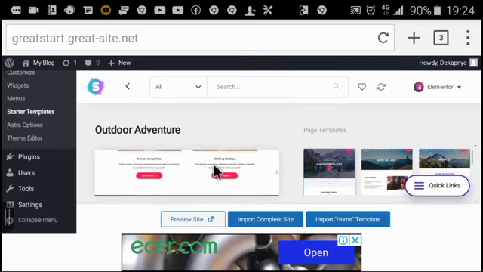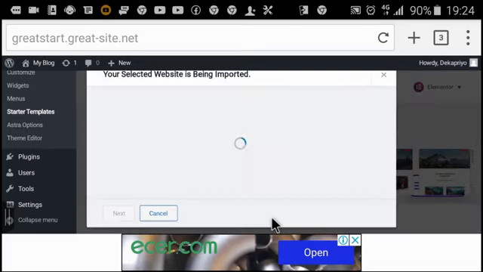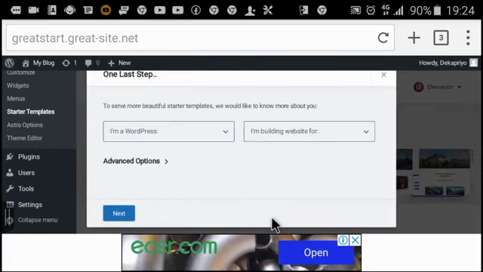This is what you do for people who have a very low budget. Just take something here, edit the website and give it to them if you really have to do it. But I think doing something for that low budget really spoils the thing. You need to explain to somebody how much work it takes to build a website, for the person to be able to pay really good money for it. So now we import the complete site. This is going to take some time, but let's import that.